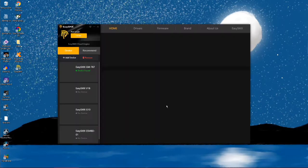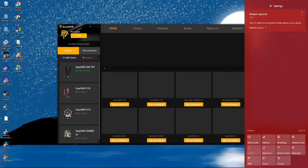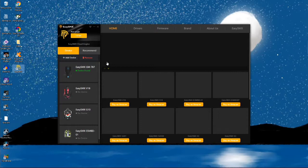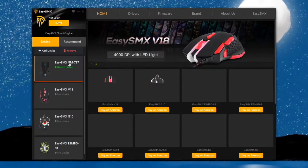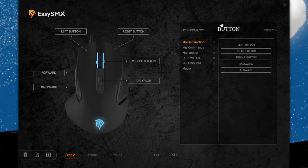Press standalone because I don't want to make an account right now. So it's found the device, and it did this the first time. I didn't even have to restart it, although I think Windows does say that I have to restart, but I'm not really bothered with that. So I think you click on this, and then you click on settings, and it shows you all the stuff. So from 1000 to 5000 DPI, which is nice, and you've got your six buttons and RGB and stuff, which is nice. So you go into settings, and from here you can... it's just stopped working.